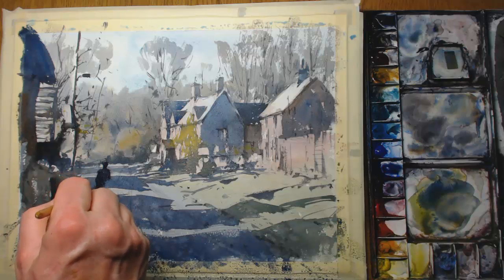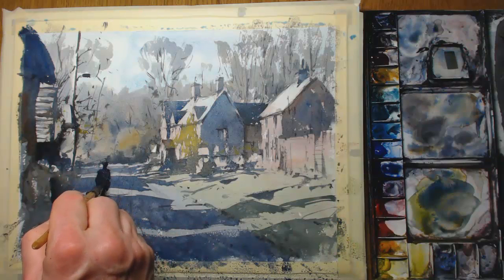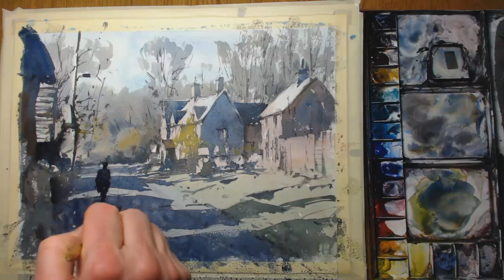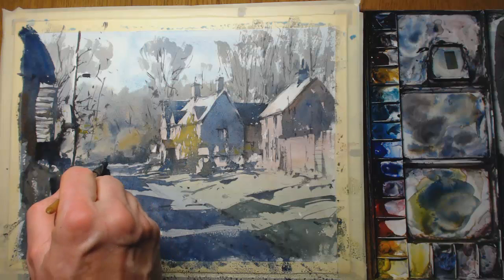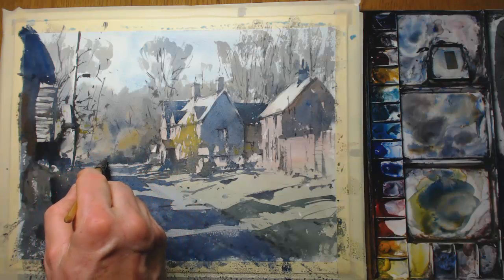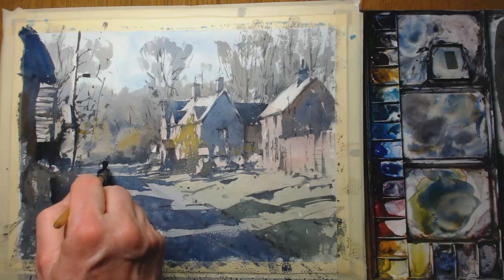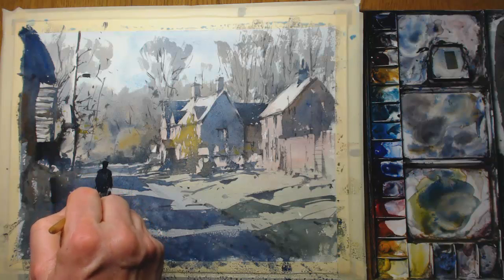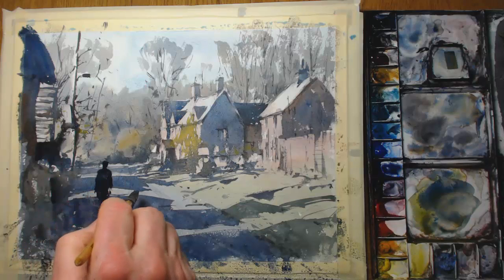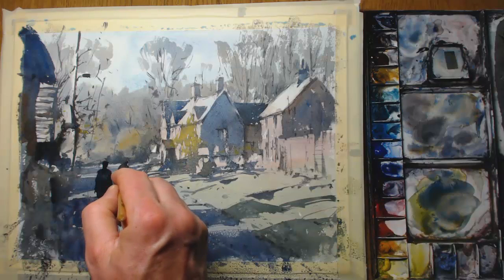Starting off with a head, and then the body. Now these figures need to blend in with the shadows, so we can't really see much detail in their legs or certainly their feet. So quite a hard edge at the top where their heads and top of their bodies are, but then we're going to get nice and soft as we come into the shadow going across the road.